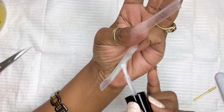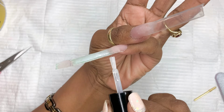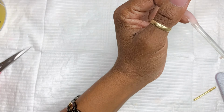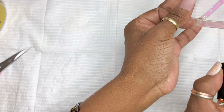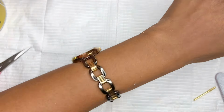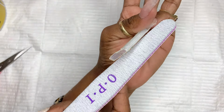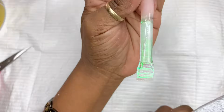Right, after filing everything very, very close to the tank, it's time to seal the sides with another layer of no wipe top coat. And now I'm sealing everywhere I had filed, just to make sure that everything is sealed. And then I double check, and now this is the time where I shape the nails straight, to be perfect. No bumps, no lumps, no ragged jagged edges. Everything from here on is smooth. I'm now working on making it smooth.